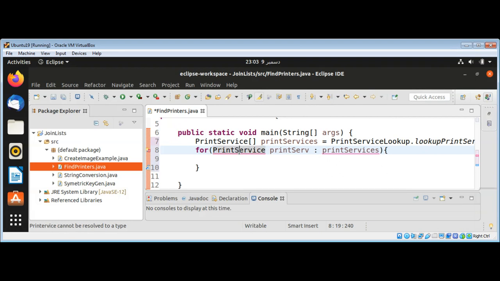This needs to be uppercase. And then print out its name.